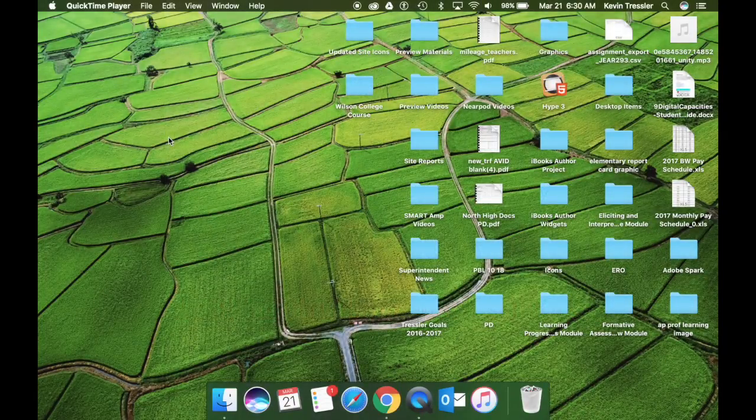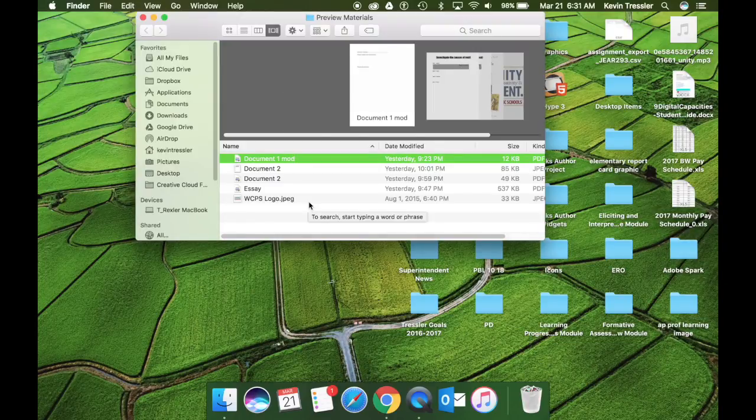Preview is also a great way if you have a photo that you want to make some changes to or annotate on your Mac. So think of Preview as the way that you can overlay text, you can overlay shapes, you can put in annotations with the pen. Pretty much all the tools you have for the PDF you have available for the image.